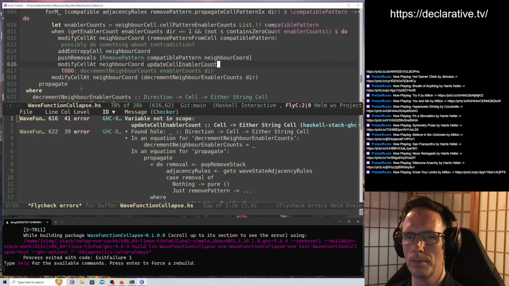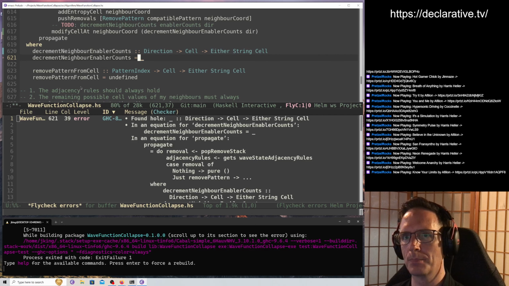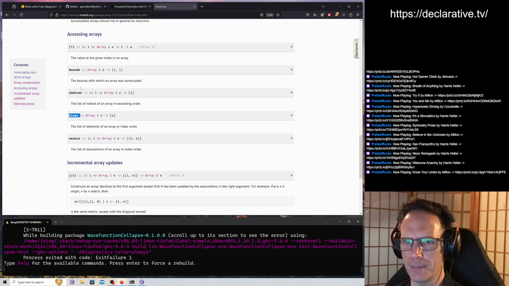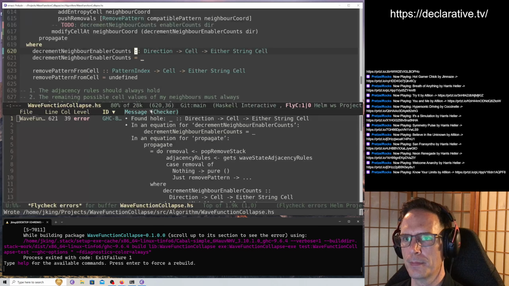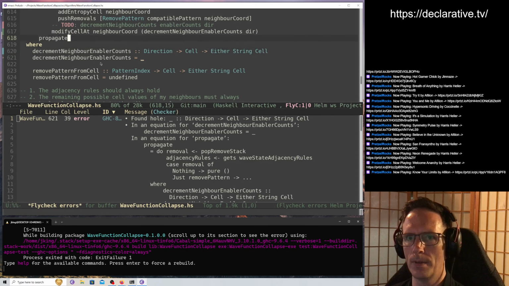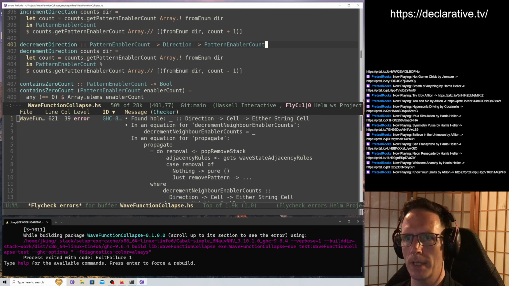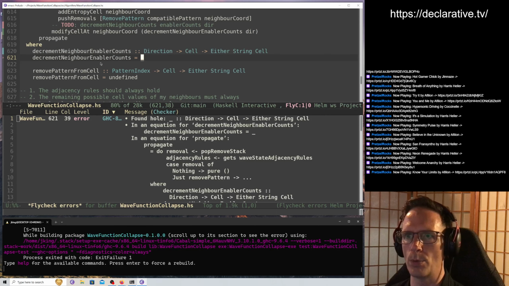I already had it in there. But it's got to be like this. I think we're going to need it for the direction, right? Yeah. And we have a function for decrement direction. And so we get a new pattern enabler count back for that, which is what we want to put into the cell when we modify the cell here.